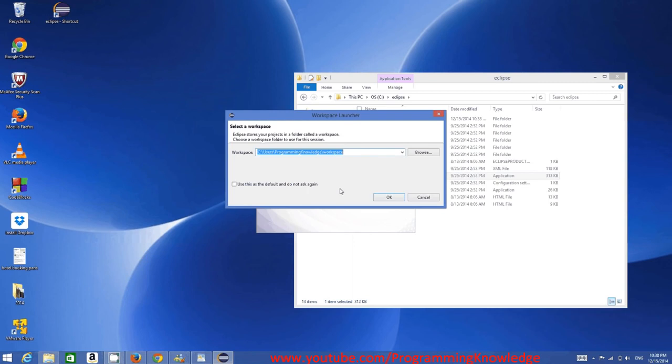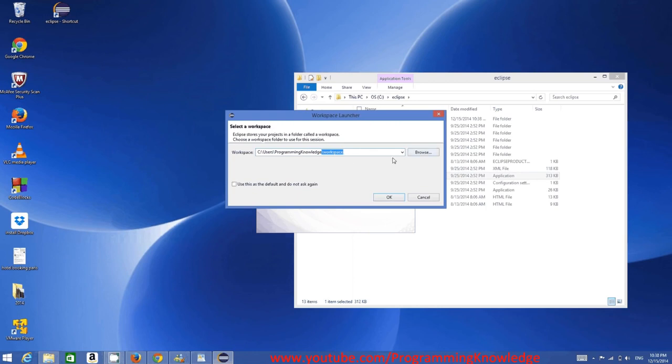Now first, for the first time, whenever Eclipse starts on your computer, it will ask for the location where all your projects will be saved, and by default it will be saved in C:\Users\whatever your computer name is\workspace. So by default all your programs will be saved in this folder.